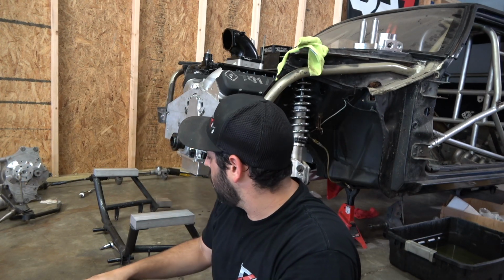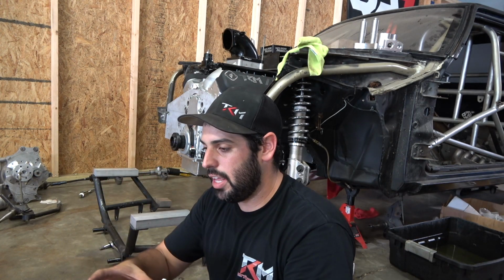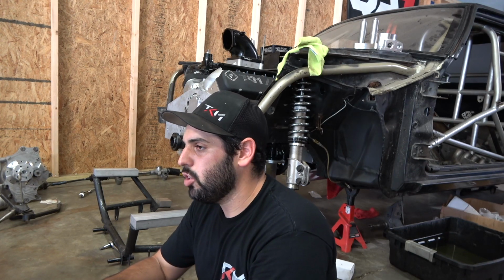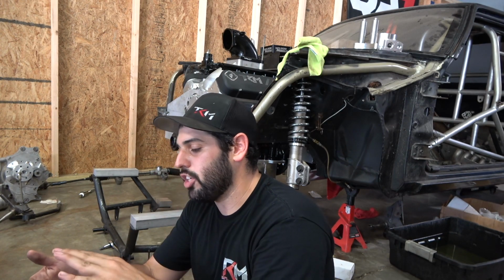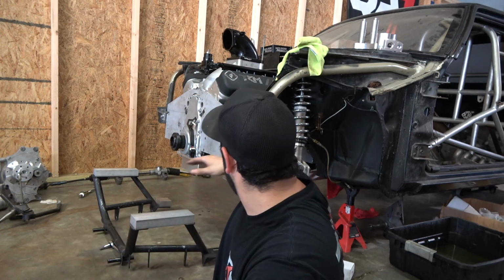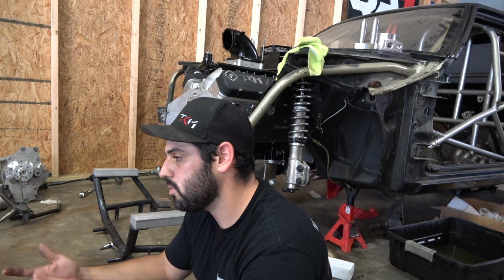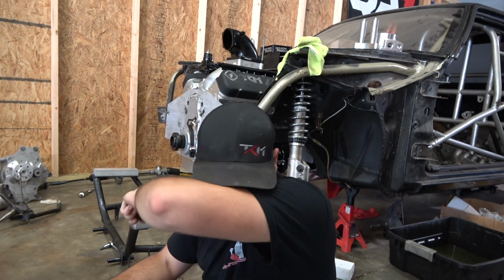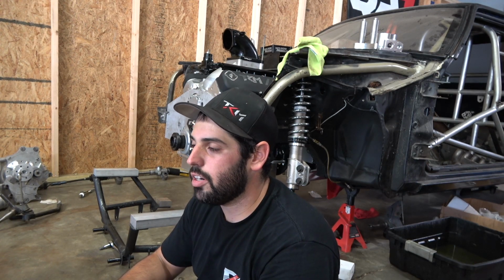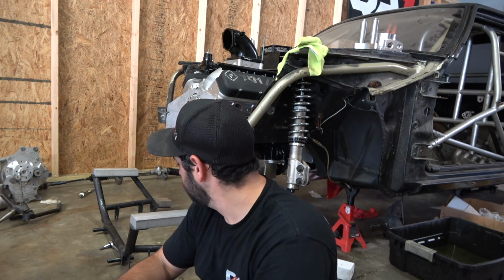I think I have one of those upstairs, so we can build off that, because the steering rack that I have right now, it's pretty big. It's got a long shaft sticking out of it, so not ideal. I prefer to have it shorter, and then I could just run my joints right off there. I'm trying to keep everything as low and close to the frame as possible on this, but we'll see. Like I said, I'm gonna try to build the zoomies, so clearance is limited at this point.